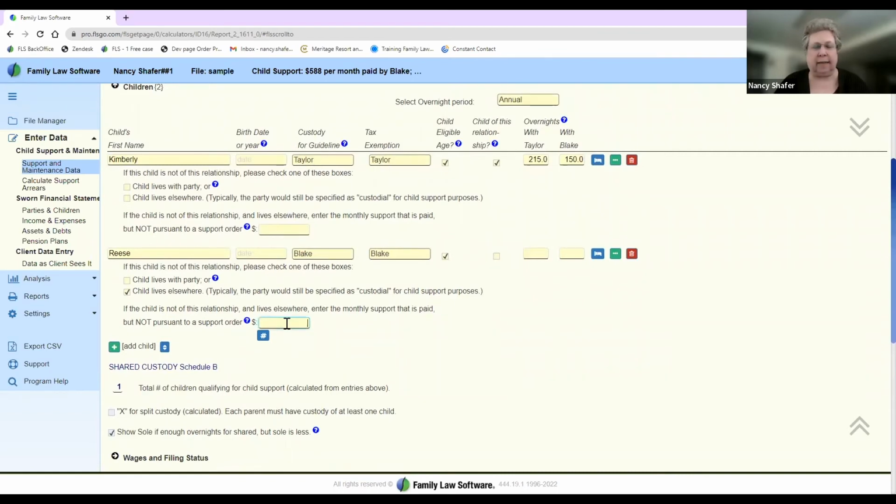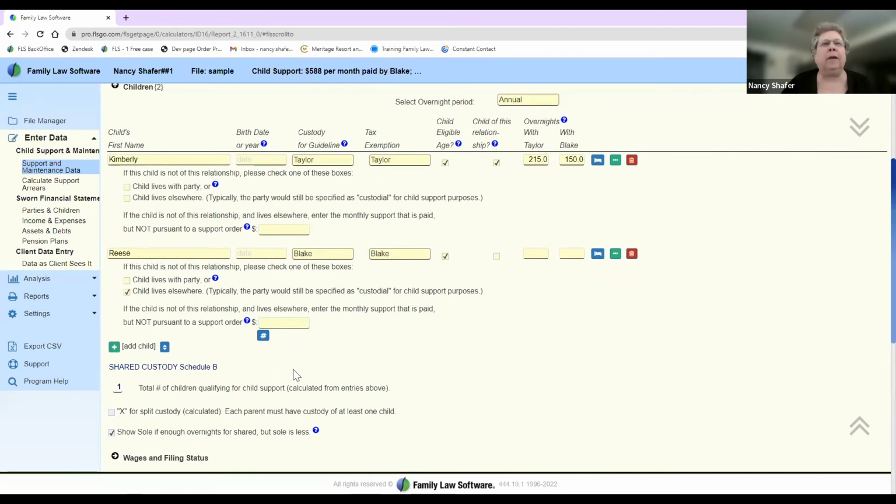So if I say that he's paying $400 a month for that child, it has changed our support amount. And I take it out and the support amount changes back again.